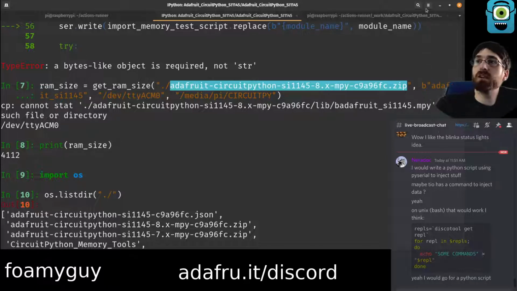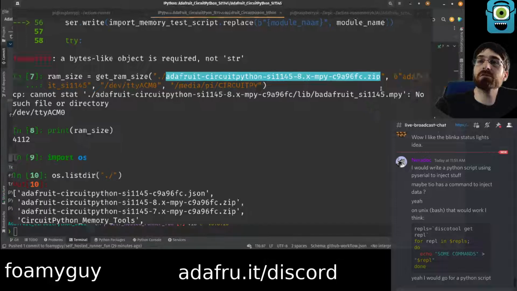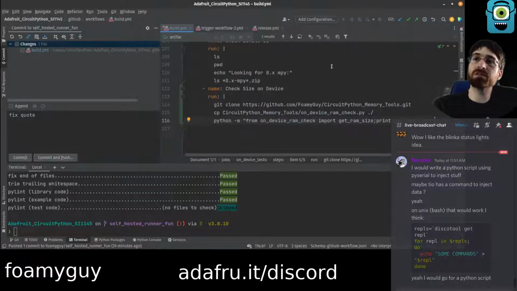How do we want to do it? I really want to get it to run all the way through without solving the rest of the problems, like how to find the right file.